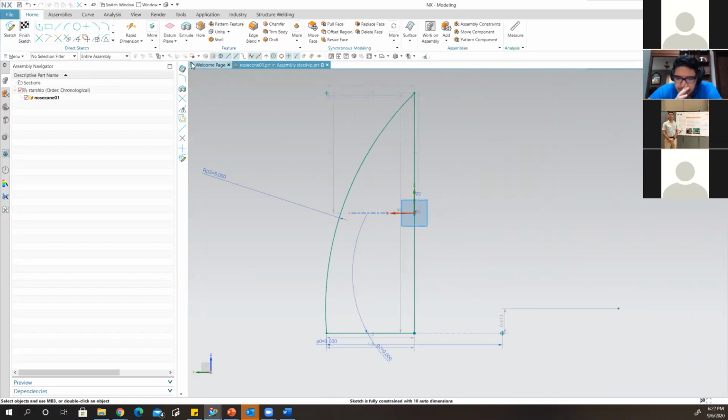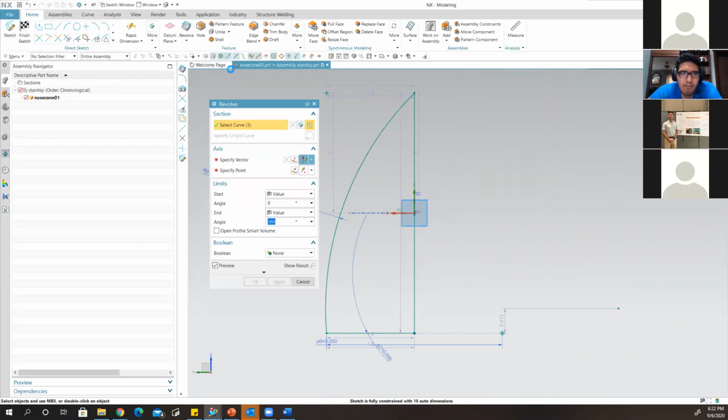So we're going to go to this extrude. You can click on that drop down arrow, and you're going to click Revolve. NX is pretty good at automatically identifying what you want to do. In this case, it already selected our 3 curves. The first curve being this arc, and then the second one being the straight one, and then the third one being here. But in more complex sketches, you might have to individually select the particular sketch or lines that you want to extrude. But in this case, since it's a basic sketch, it already selected what you want to do.